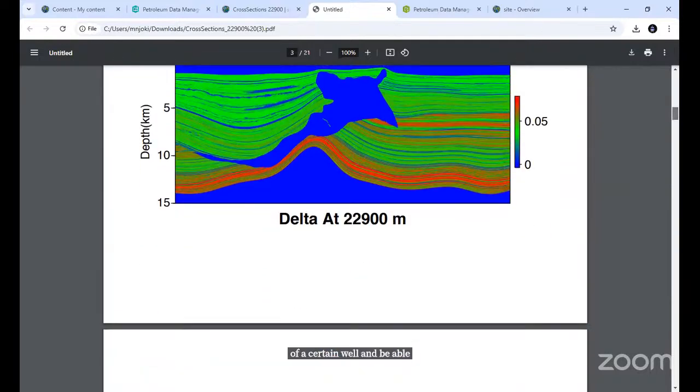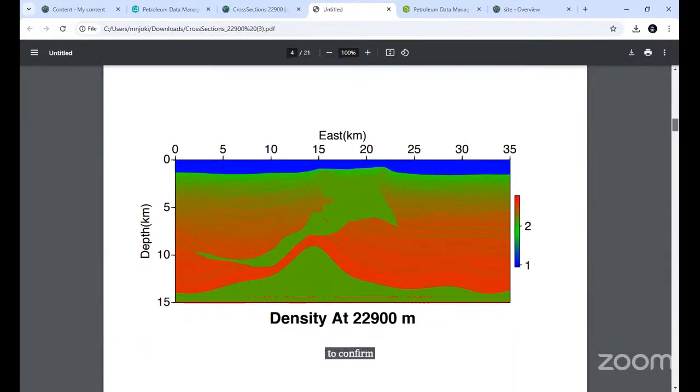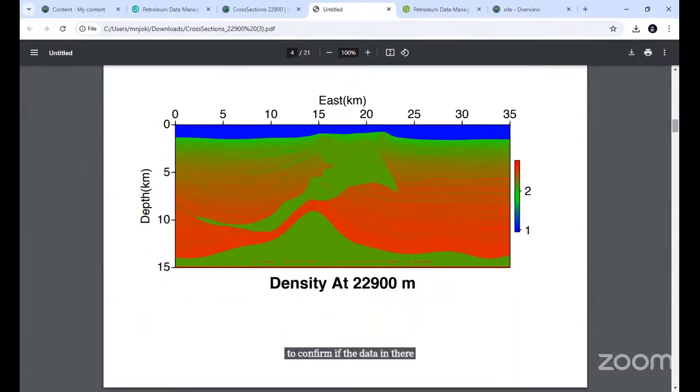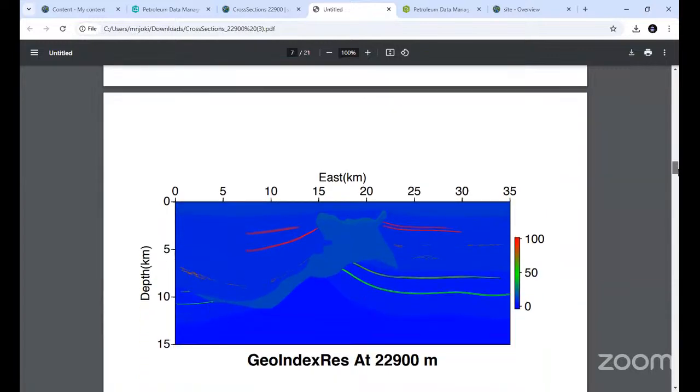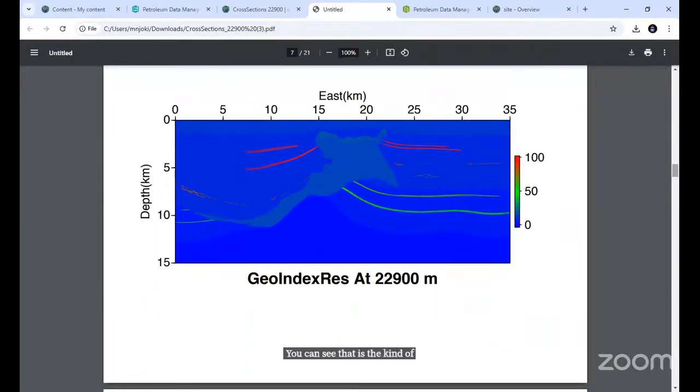They can go in the field to confirm if the data on the site is the one which is in the well. You can see that this is the kind of data that geologists can understand.